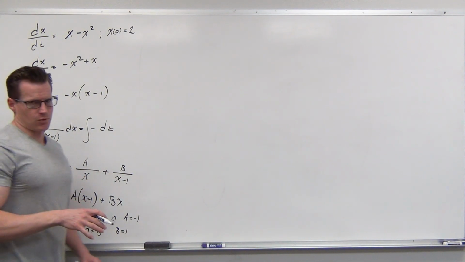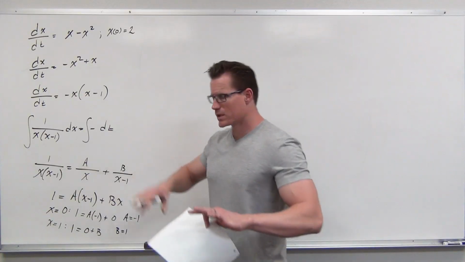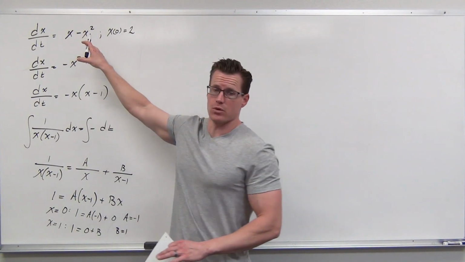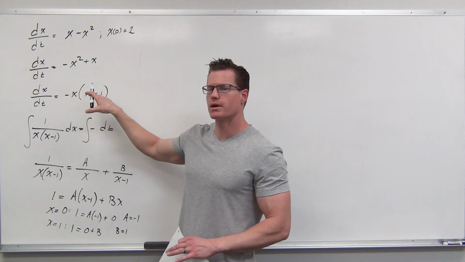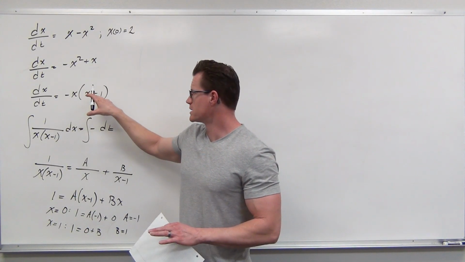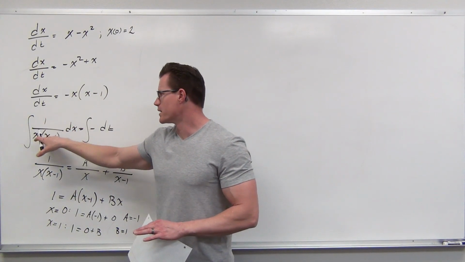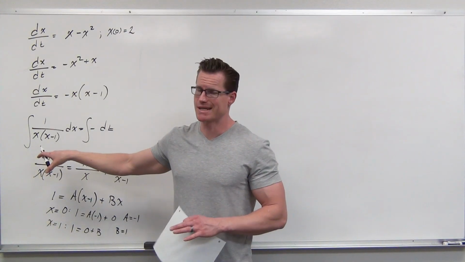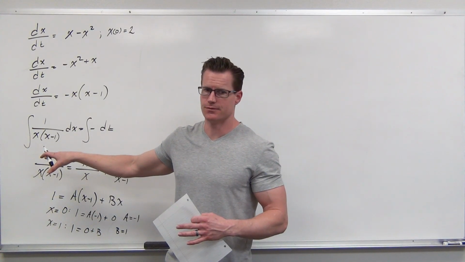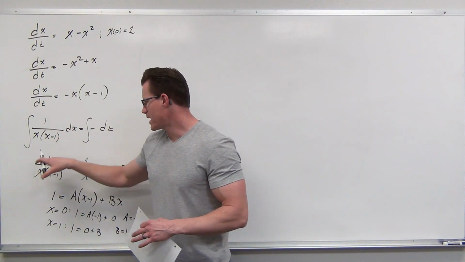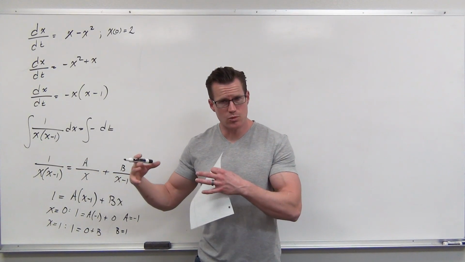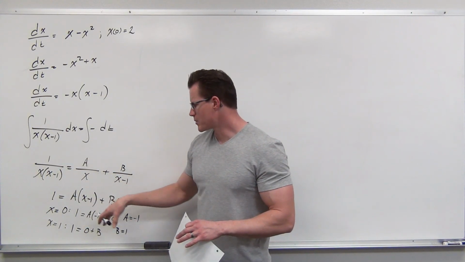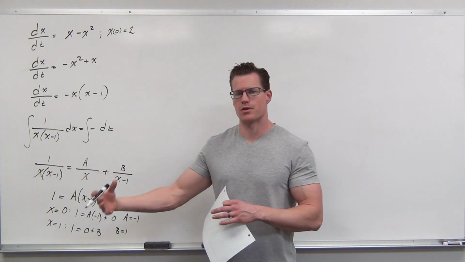And what that does for us, maybe put it in order. Factor, so you see that you got a couple linear factors here. You go, okay, when I make a separable differential equation out of this, I know that I'm going to have partial fractions. It happens a lot in the next video. So we have some partial fractions. We know that we're basically just finding the common denominator and setting our numerators equal. Then we plug in a number that's going to create a term equals 0, solve for the other coefficient.